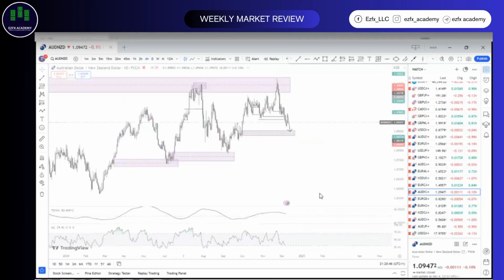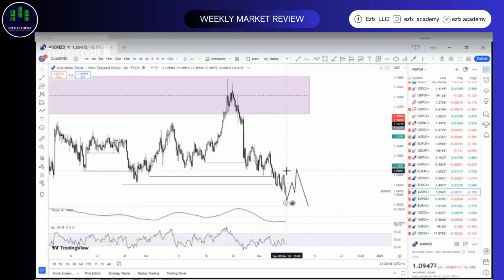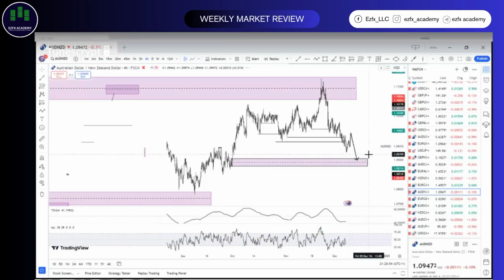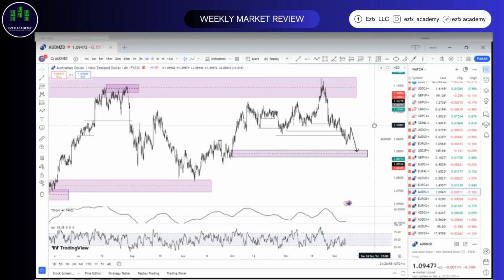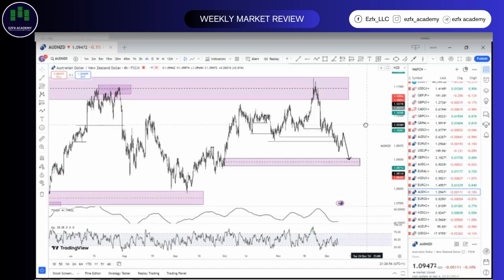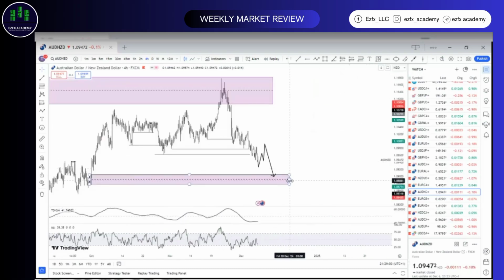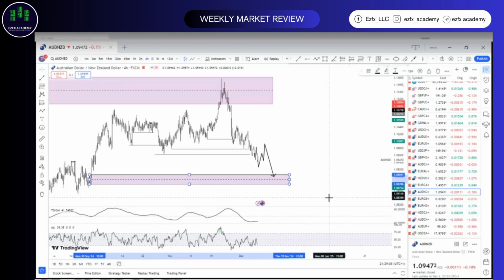Anyways, but all the same, I think we can still see price drop a bit, because overall I'm still watching out for the possibility for us to get a very, very long buy off of this guy. But for the meantime, let's still see price come here. All right, so this currently is the end of the sell for me. I'm watching out for the sell to end between 1.09047 and 1.08786. That'll be my demand for AUDNZD.